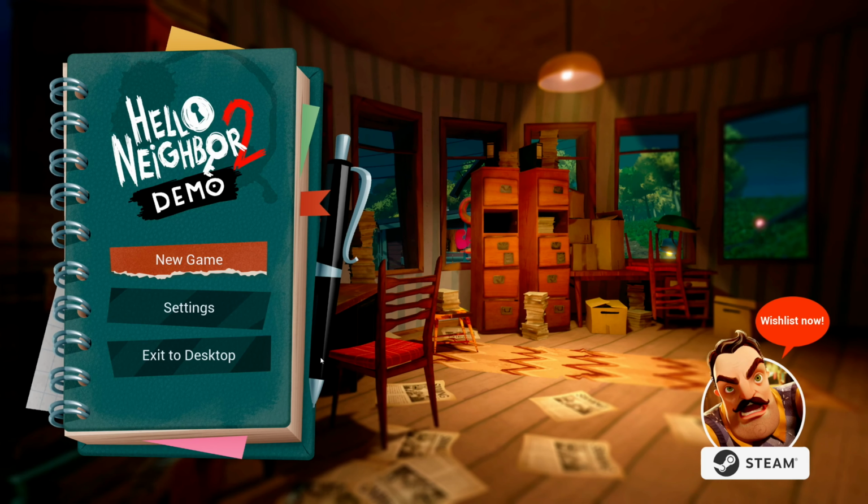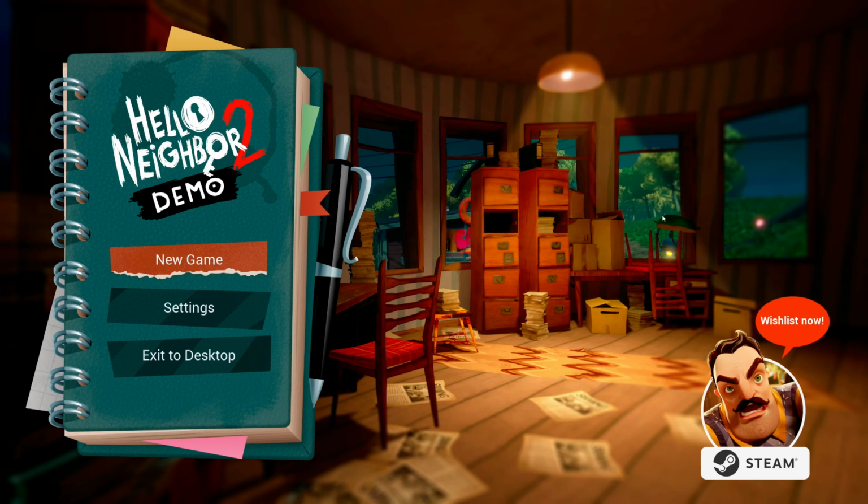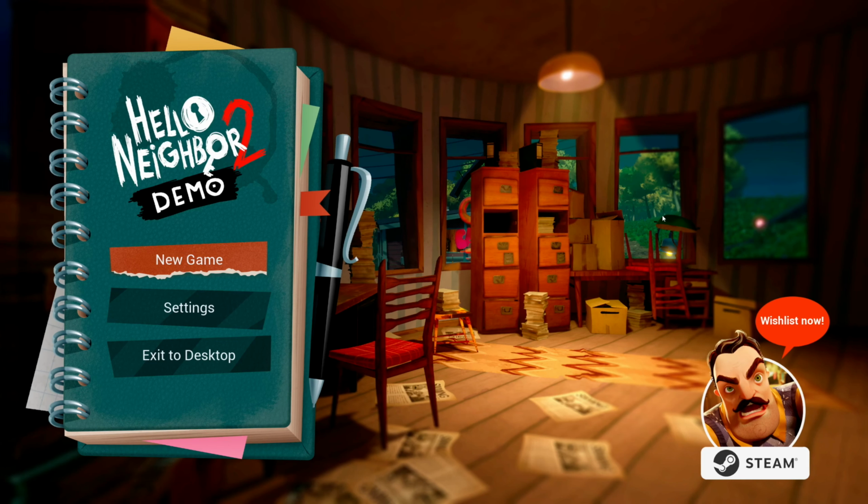This is quite different, huh? We don't have any RTX, different main menu, it's just a 2D picture. It's like in Hello Neighbor 2 demo and in Hello Neighbor 2 before patch 6, I believe, or patch 5. Well, Hello Neighbor 2 demo got released, I believe, 2 years ago. So let's see if I still remember it, because I played it the day of its release. Let's go!